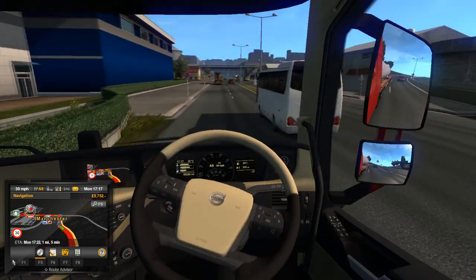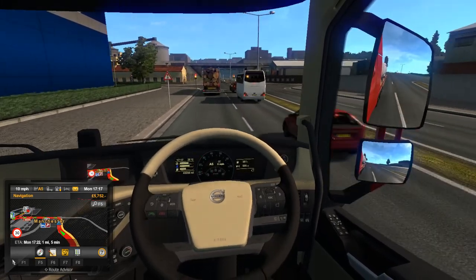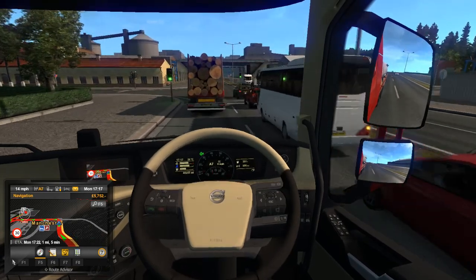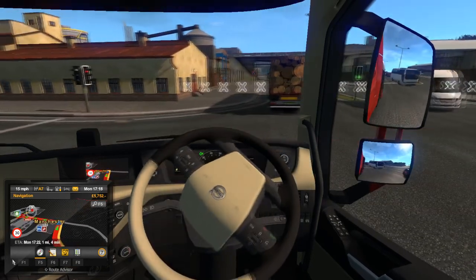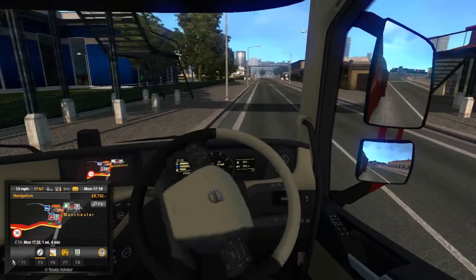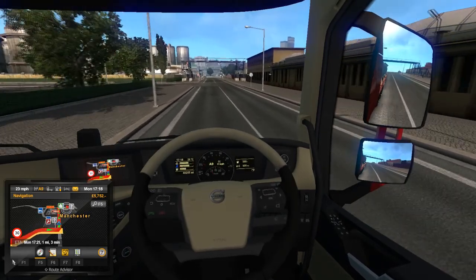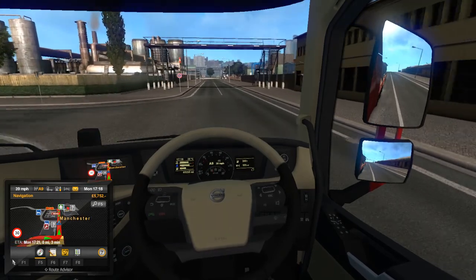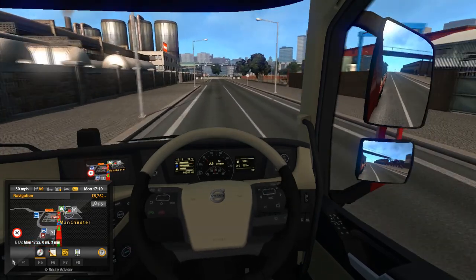Wow, we make coaches look small. Alright, left turn. Come on, long lorry, get out of my way. Oh, too wide. There we go. Cruise control back on for this. Right, we're nearly there. We're nearly there.